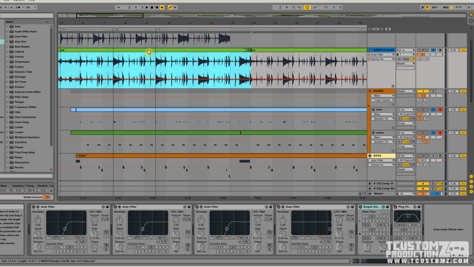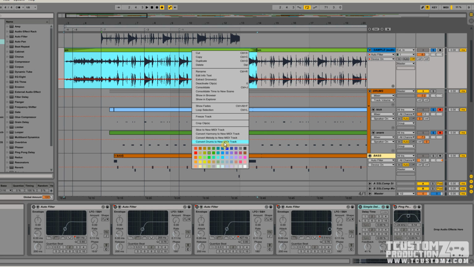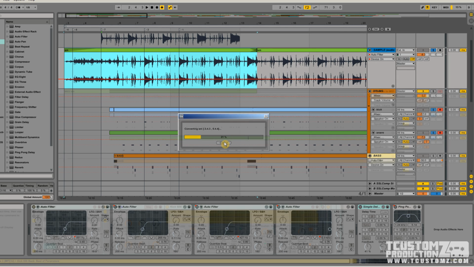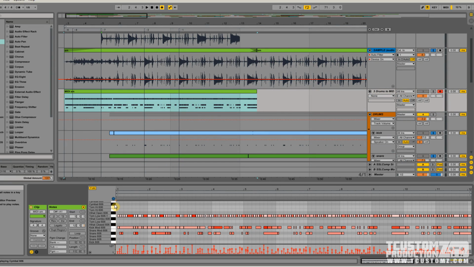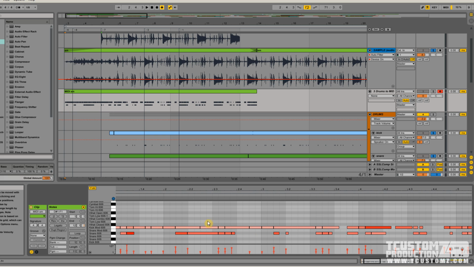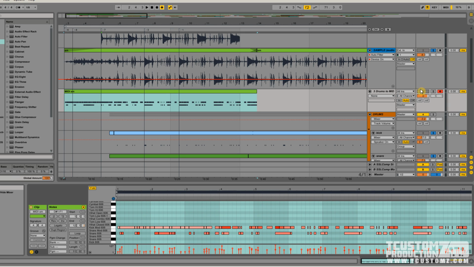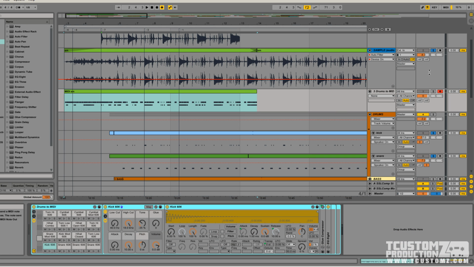If you've been using Ableton for a while, you may have already experimented with converting audio to MIDI. You could definitely go down here, convert the drums to new MIDI track. And then once you have this information, you can delete what you don't need. Here's the kick and snare track. And like I said, you got to be careful. You got to look at some of this and make sure that it's correct, because it's not going to be perfect. Once you have that right, then you can basically substitute in whatever additional drum samples you want and just replace the stock sounds that Ableton has created.